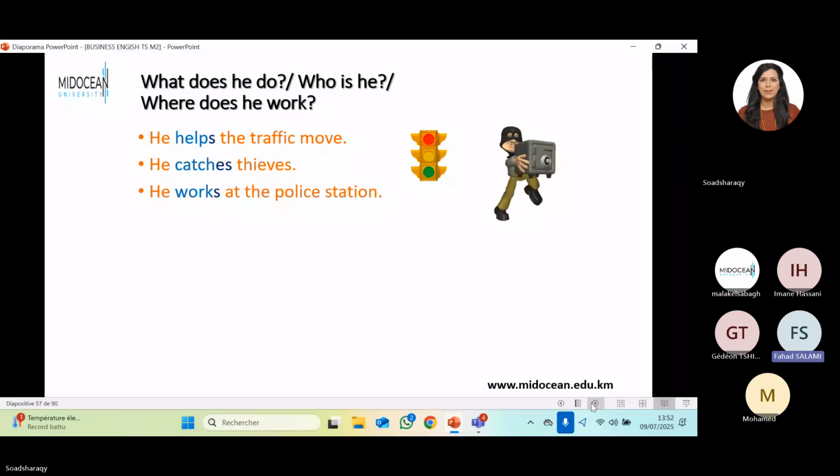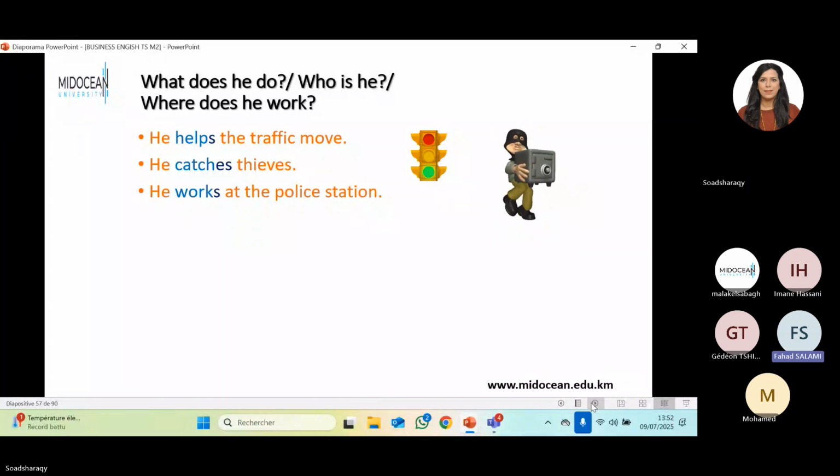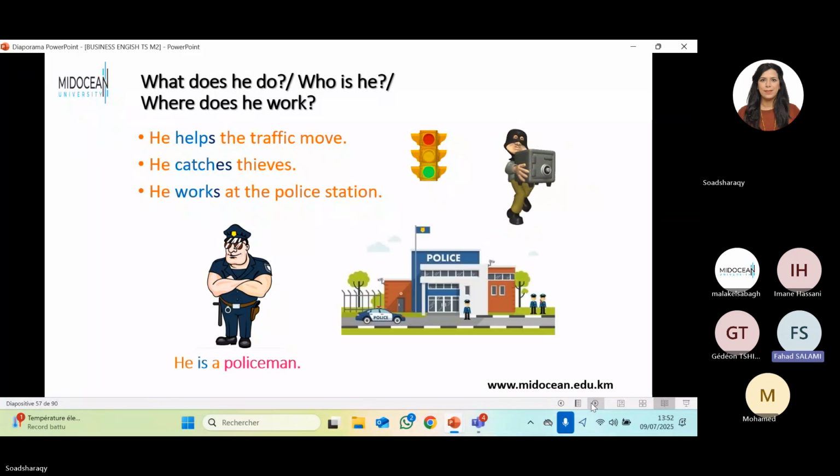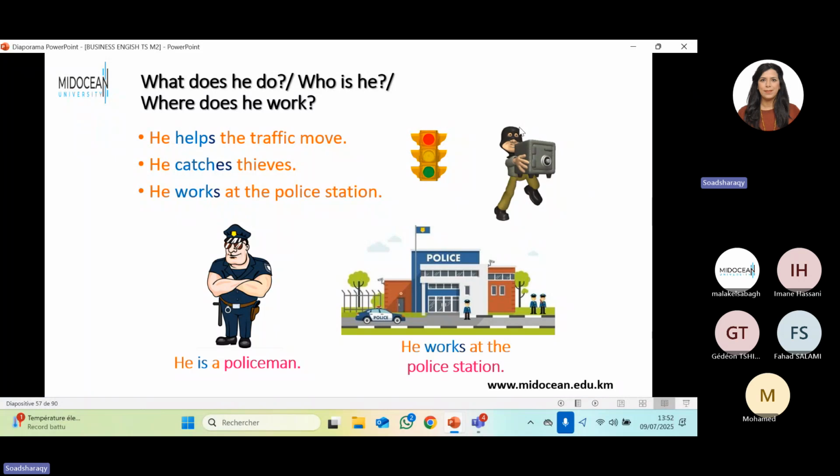What does he do? Who is he? Where does he work? He helps the traffic move. He catches thieves. So this is a thief.